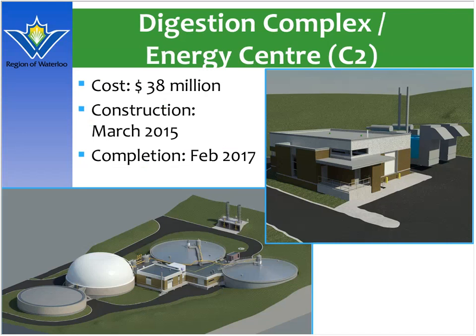So this picture is Contract 2, which is the Digestion and Energy Center. And this contract was one of the most complex construction contracts since we had to maintain operations continuously during construction. The upgrades of the digester was a retrofit of the existing digester complex and adding a new addition to that facility. The work area was very congested with other structures and buildings and underground utilities. There was also TSSA requirements for constructing in a Class 1 Div 1, which is like a highly explosive area due to the digester gas, boilers, and heat exchangers. There was also a demolition of an existing building to make room for the upgrades.